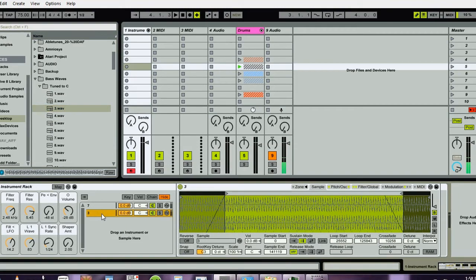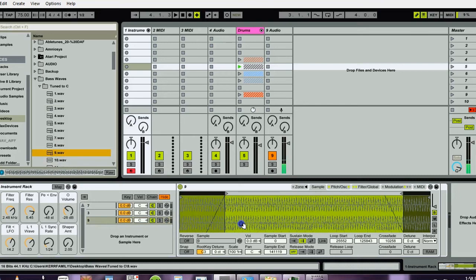And then I can duplicate that, and drag a different sample down for that one, okay? So now, if I play it right now, they're all going to play at once. It's going to be very loud. Hold your ears. Okay, they're all playing at once.